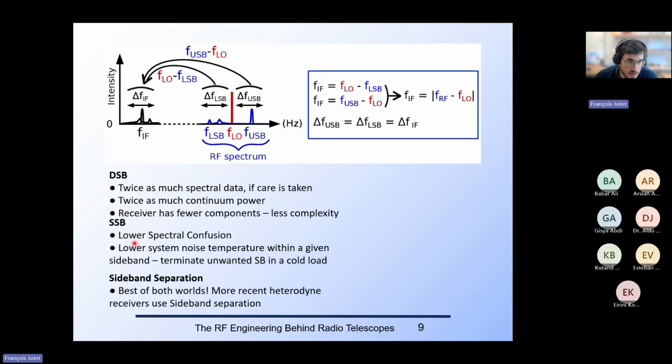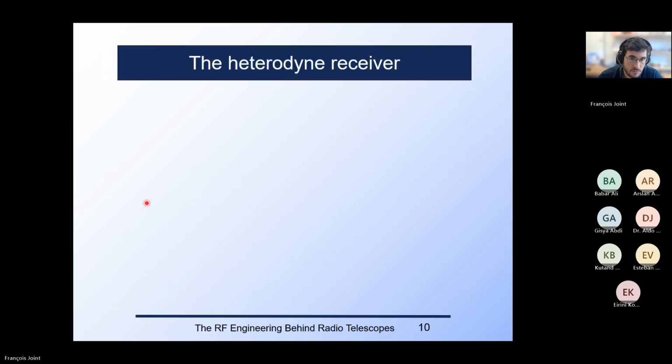heterodyne systems. In this system, we can separate and split upper and lower sideband. The payoff is we have a cleaner baseline. We have less or no spectral line confusion. And of course, it divides the observation time by 2 before we can reach the spectral goal. The only thing is a bit more complex instrumentation, and you will see that a bit later in the talk, since we need more hardware in order to split upper and lower sideband.